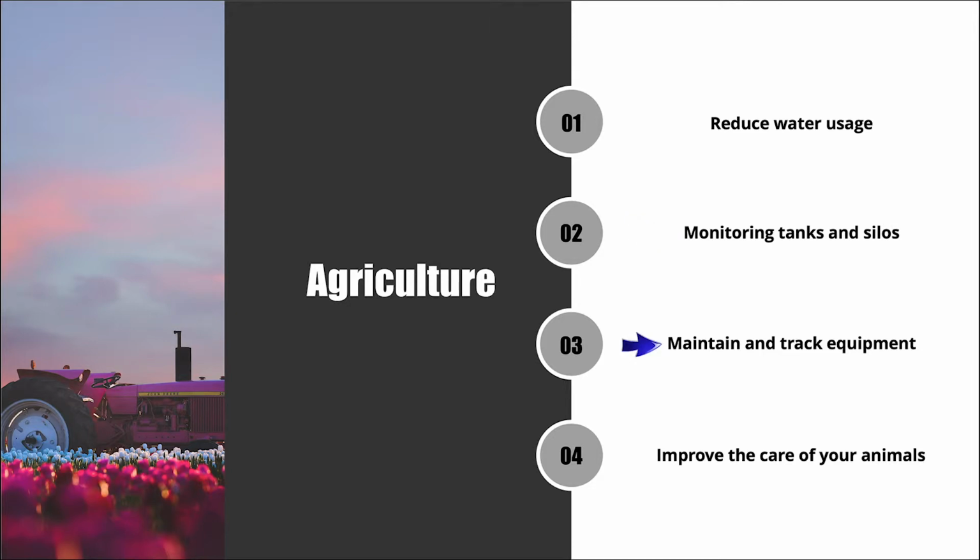Farmers use a lot of equipment, often during planting and harvesting. IoT helps to prevent them from being stolen, as well as to alert to any potential costly downtime. This also helps to lengthen the life of the device in the field, improving the return on investment for the farm owner.